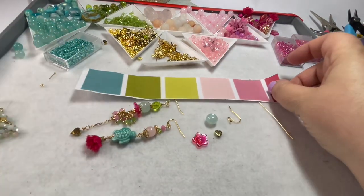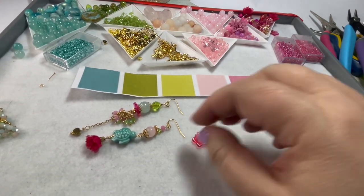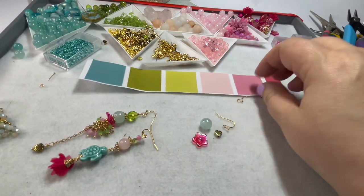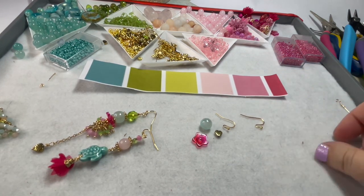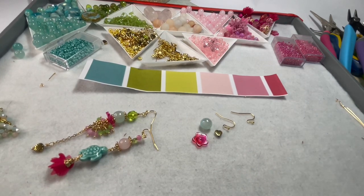I'm going to post this one in our Facebook group. So if you want to use this, you can print it out for yourself. And yeah. What about Wednesday, guys? It was an adventure. But hey, that's the fun of making jewelry. You always learn something, no matter what.